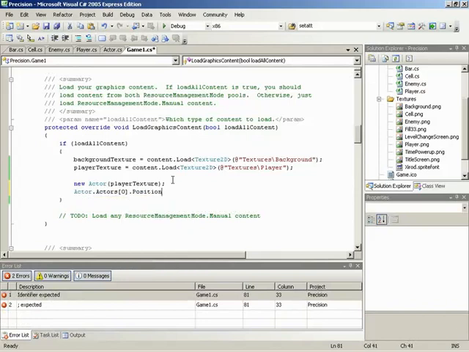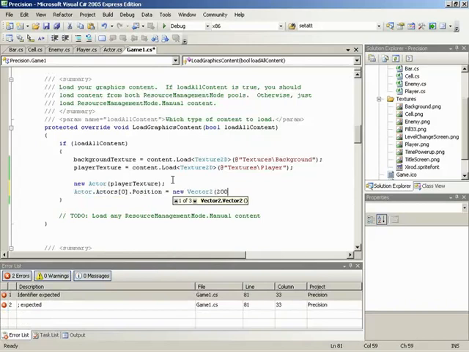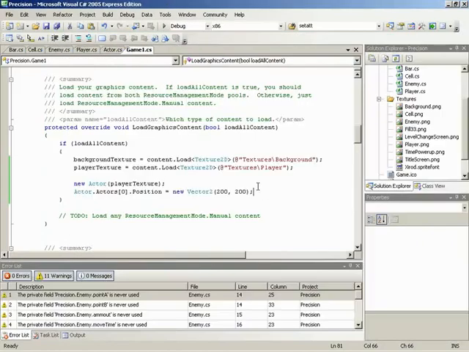We could give something like position and set a position. So I'm going to give a new Vector2 of 200 by 200, and in doing that, we have now moved the actor closer to the center of the screen. Hey, nice. Okay, so now that we've tested out all of our new code and we see that all of it is working right, now let's go ahead and shift our attention over to Flicker.